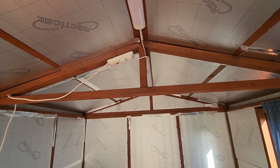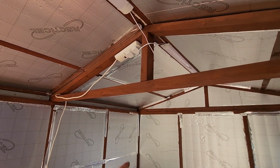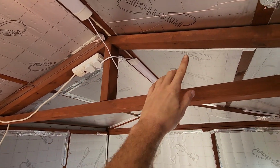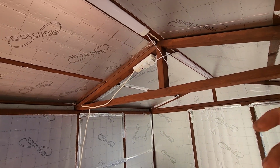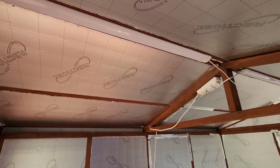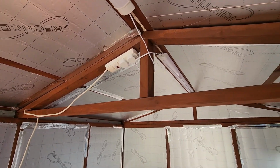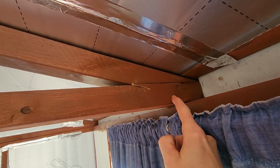So I had an idea for this kind of roof bracket here. I keep cracking my head on it, so I'm gonna remove this piece, and then reinforce the roof with that. You see this structure? I'm gonna repeat that there, keep that one, and add one here. And I think that will make the roof nice and safe. Then there's no need for this piece or this piece right here.